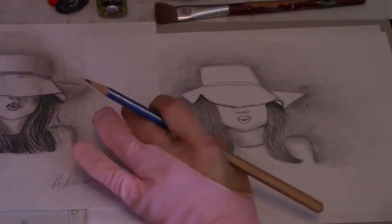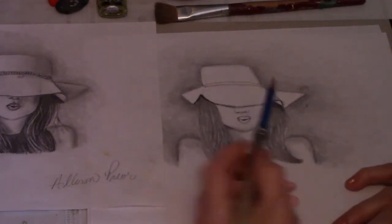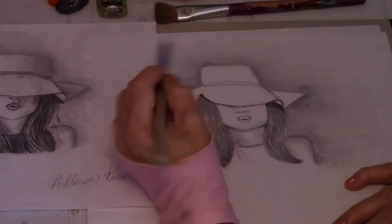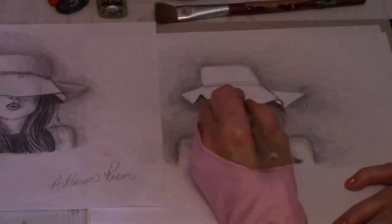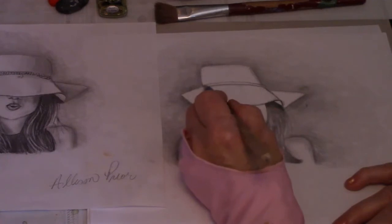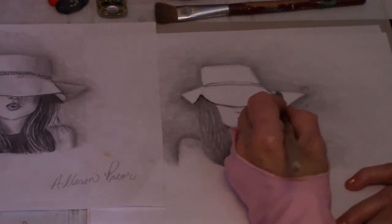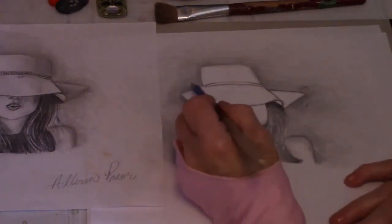Unless you use a projector or you trace, you might be able to get the lines exactly the same. But if you're doing freehand, it's a little harder to get everything exactly the same. And I find drawings that are done freehand are the most beautiful, because they're loose and it just looks so nice. It doesn't look traced. It doesn't look like it was measured and all that stuff, even though we did some measuring, but I'm saying it doesn't have that perfected look. It just looks natural.